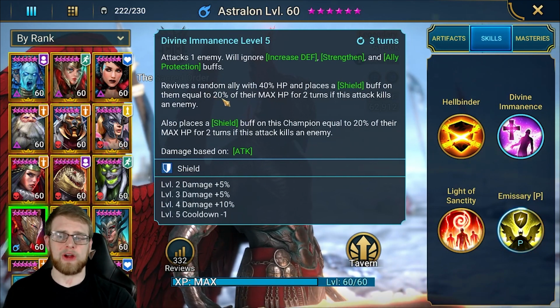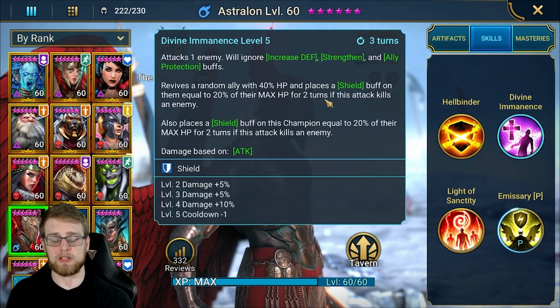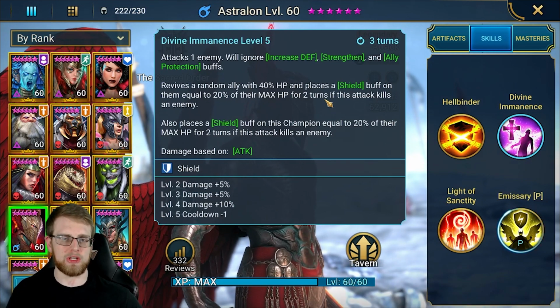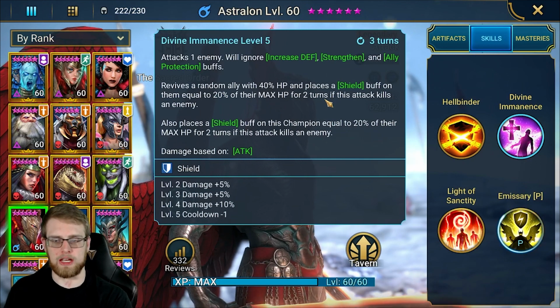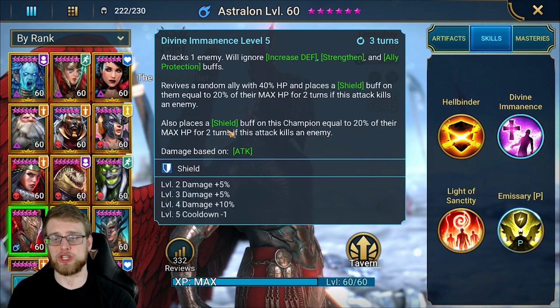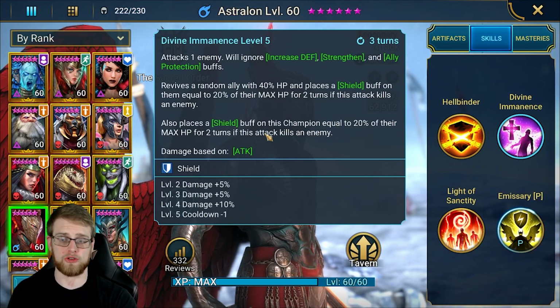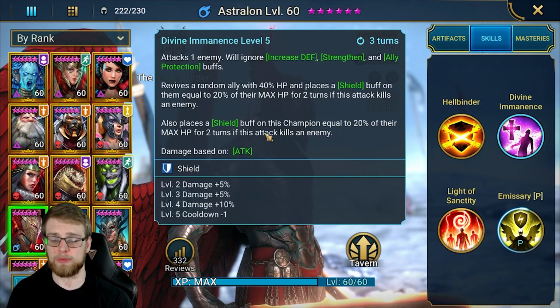But he also revives a random ally with 40% HP and places a shield buff on them equal to 20% of their max HP for 2 turns if this attack kills an enemy. So it's essentially like Alton. Alton, when he kills an enemy with his A2 ability, he reses as well. But he also places a shield buff on this champion equal to 20% of their max HP for 2 turns if this attack kills an enemy. So this is a very, very good ability.